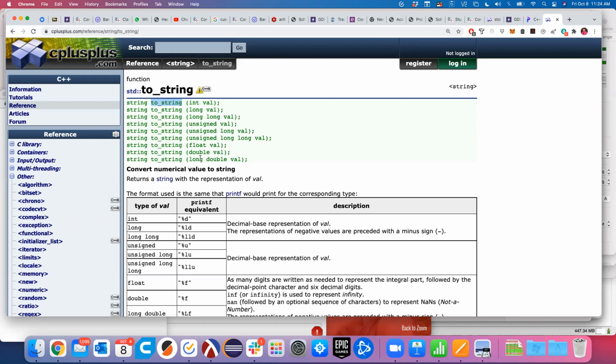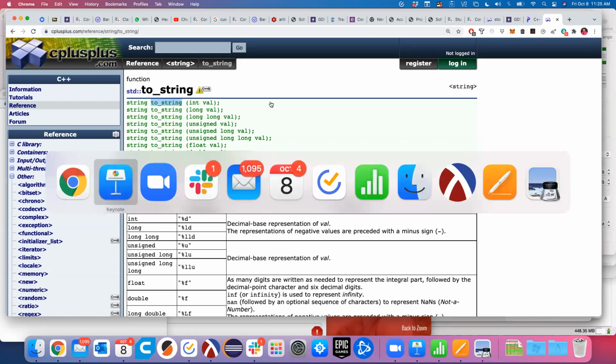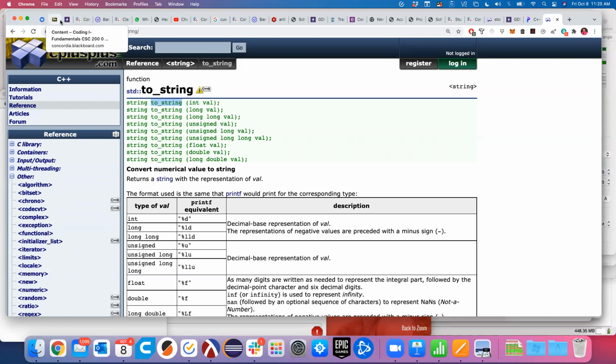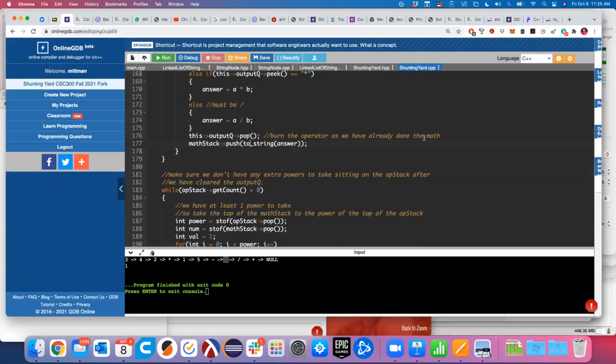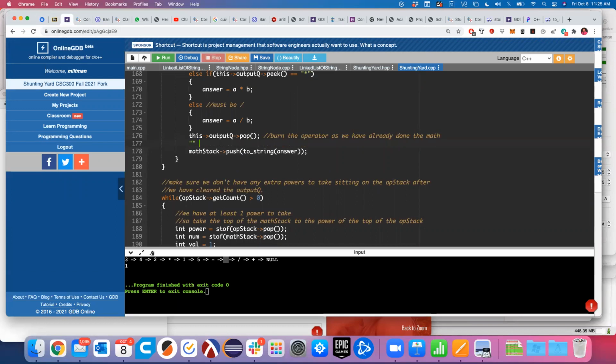Now, we can accomplish this with concatenation, but the issue we run into with that is when we use just double quotes, C++ thinks that's an old style string. So I have to start dealing with typecasting and things like that. Because in Java, what would we do? We would just say, oh, you've got your answer. So if we were writing this in Java, we would just come in here and say empty string plus answer. That's a string version of answer.